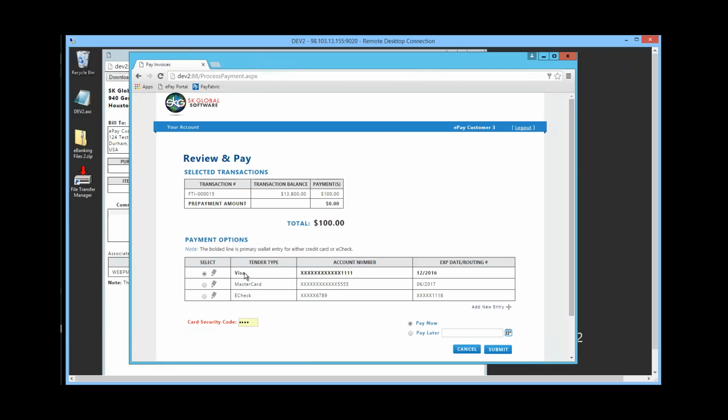The wallet allows you to pick any of the predefined wallets you've set up. So I've gone in as a customer and had a Visa card, MasterCard, e-check, which is effectively an ACH debit. Those are available. I could do a pay now, or I could set it to pay, say, on Friday when I know my cash is going to be better. I could do that. And then I'm going to submit it now. In this case, I'm going to pay for it now.